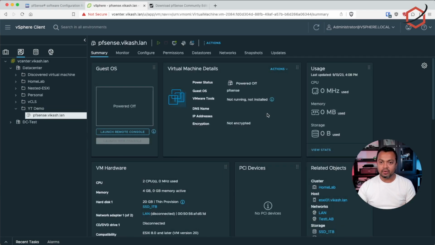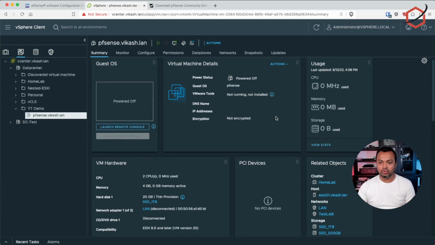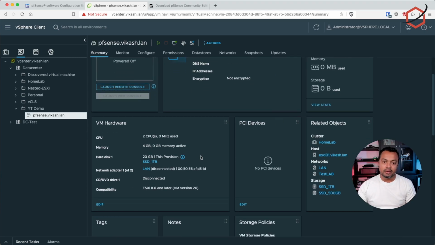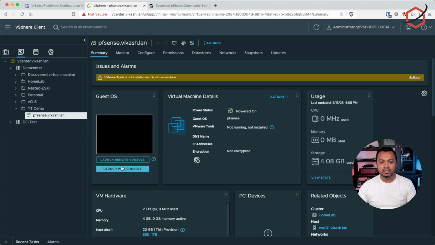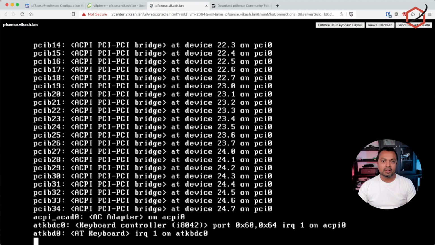If you click on finish, you will see that VMware has created a new virtual machine, and we still have to power it on, of course. So what we'll do is make sure that everything is exactly as we configured it. It's looking okay. And now I will say power on. When I say power on, it will immediately start up the virtual machine. And I hope I'm fast enough. Let's launch the web console. And there it is.